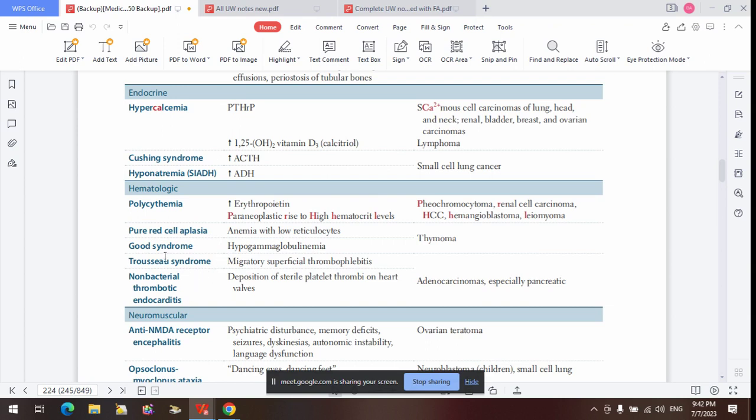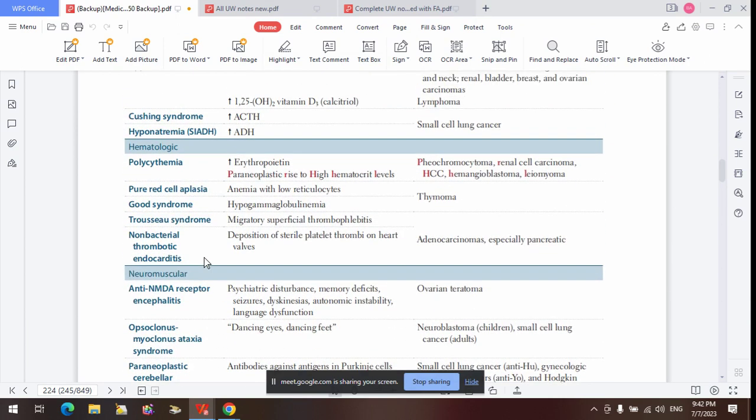There's another one that they commonly test, Trousseau syndrome. Trousseau syndrome is one of the hematologic paraneoplastic manifestations too, and it's also known as migratory superficial thrombophlebitis. In these people, they typically have this migratory rash. Not a typical rash, just features of thrombophlebitis like pain and redness of a particular part of the skin due to inflammation of the vein. So it moves from one part of the body to another.